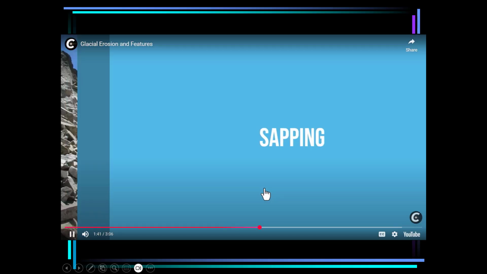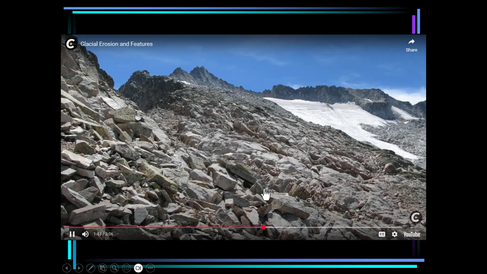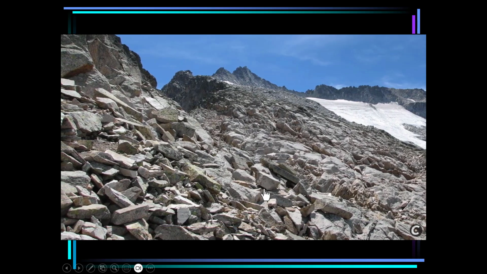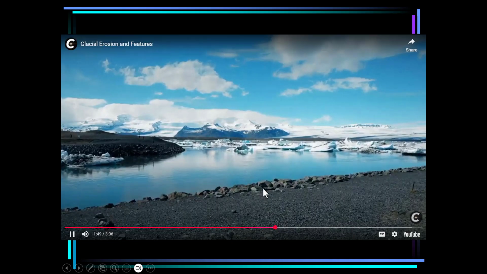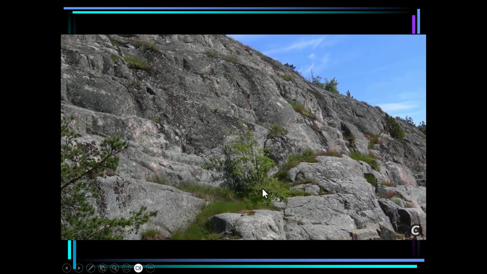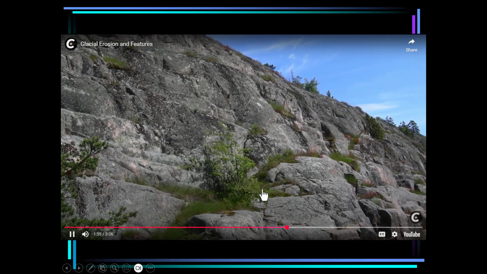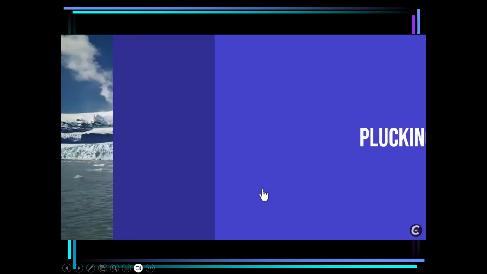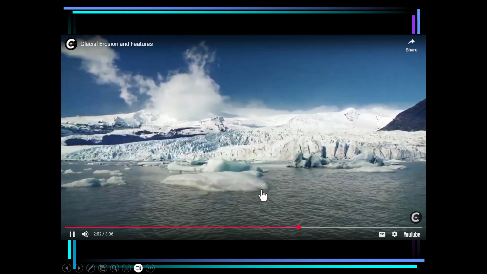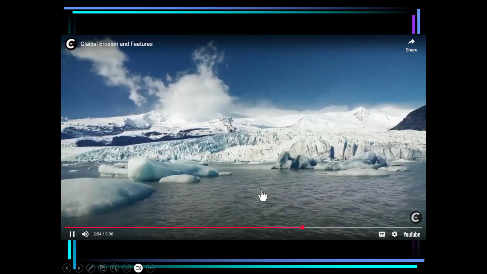Sapping is when water enters cracks and expands by 9%, causing rock to become dislodged. As the ice moves, it attaches itself to parts of the rock, dislodging it and ripping it away in a process called plucking. All of these pieces of rock and debris, called glacial till, are taken away.